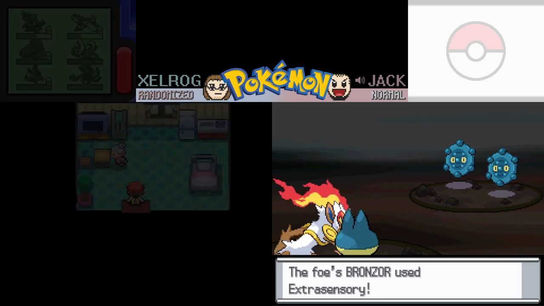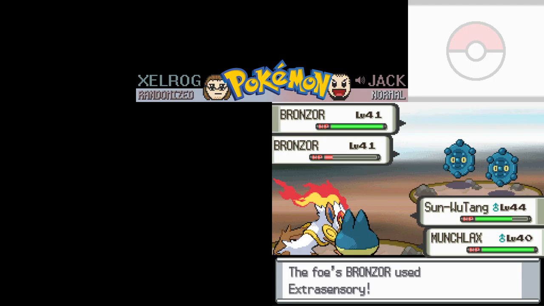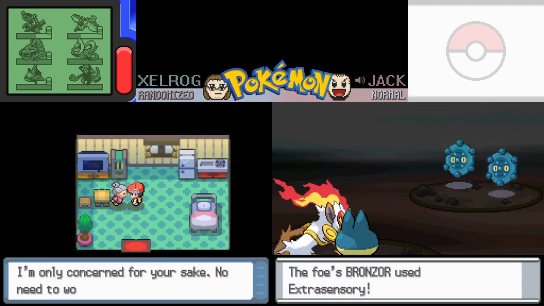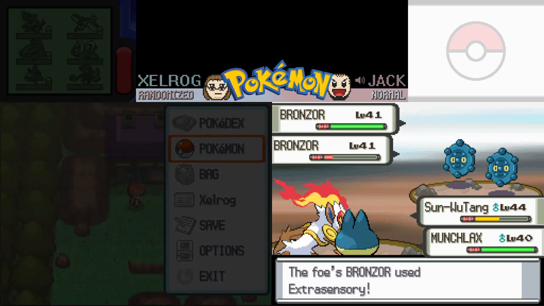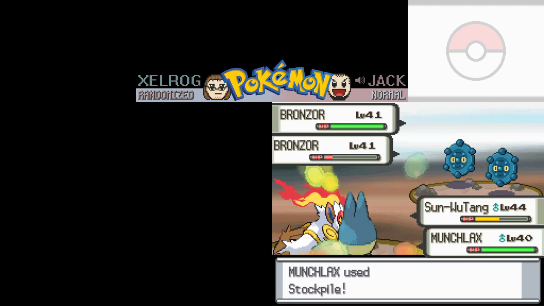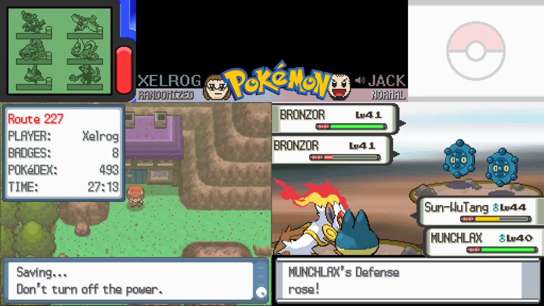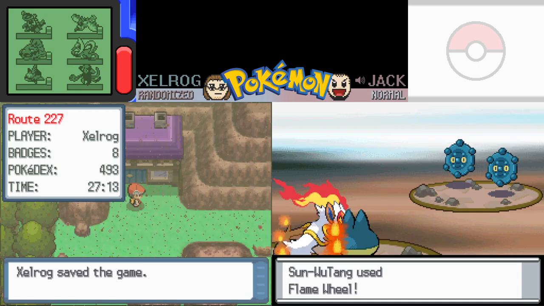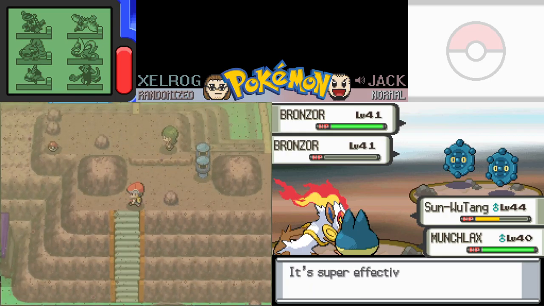Extra sensory. Oh. Uh-oh. Okay. That's alright. And extra sensory. I don't have anything. What? You're just stockpiling. I'm gonna sit here and eat. Don't worry about me. I'll help you out. Oh, I hit the wrong one, I think. Hey, I'm gonna throw out a late game carry Pokemon. You cool with that?